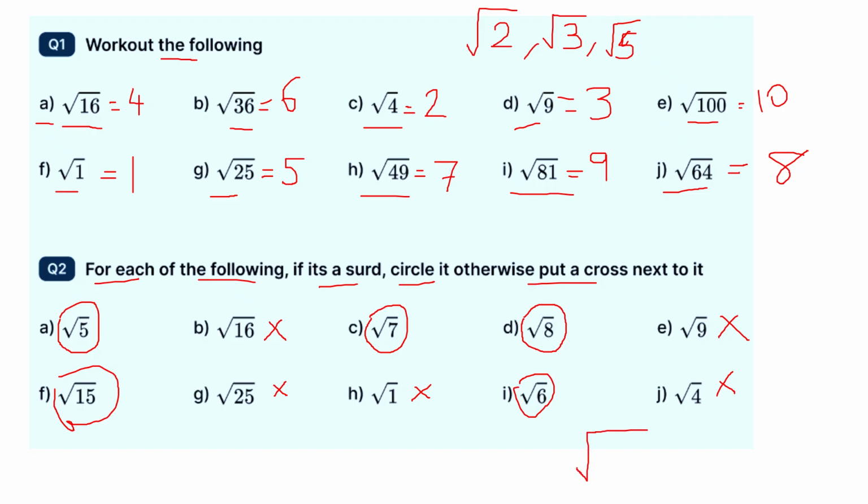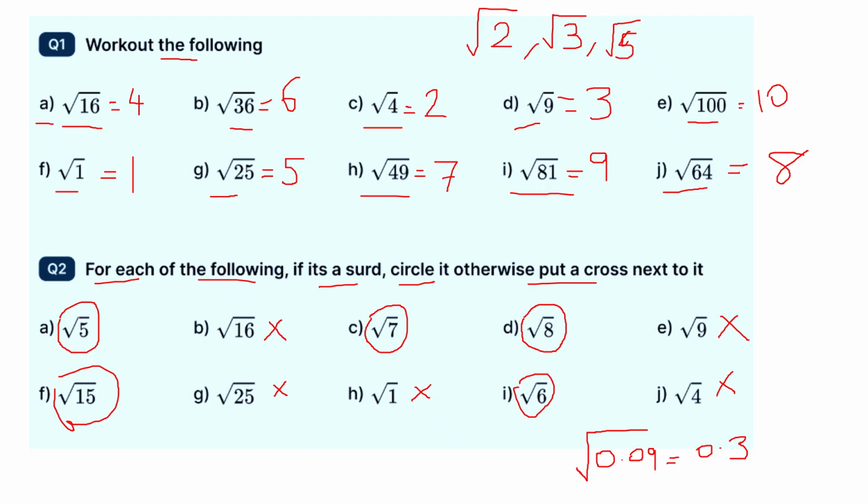Okay, if you plug that into your calculator, that will give you 0.3. So the square root of this decimal is not actually a surd, because it gives me either a whole number or a terminating decimal. The key is it cannot be terminating. So we can have repeated digits, but it cannot be terminating.